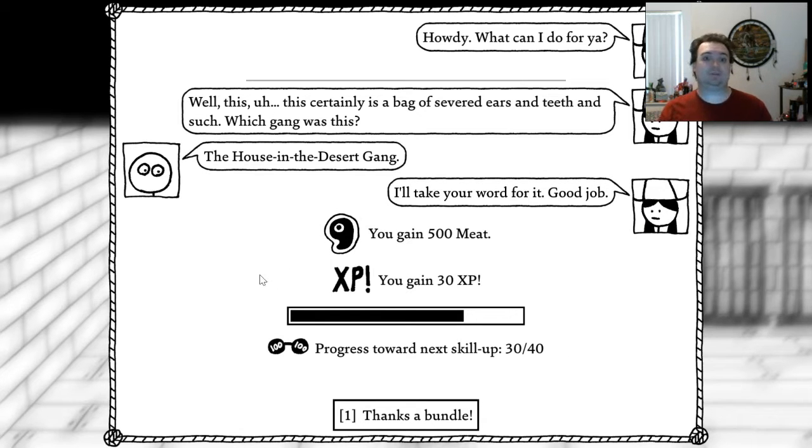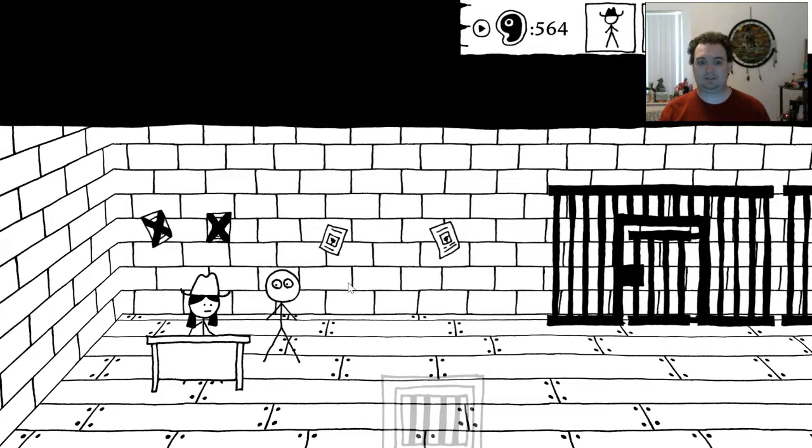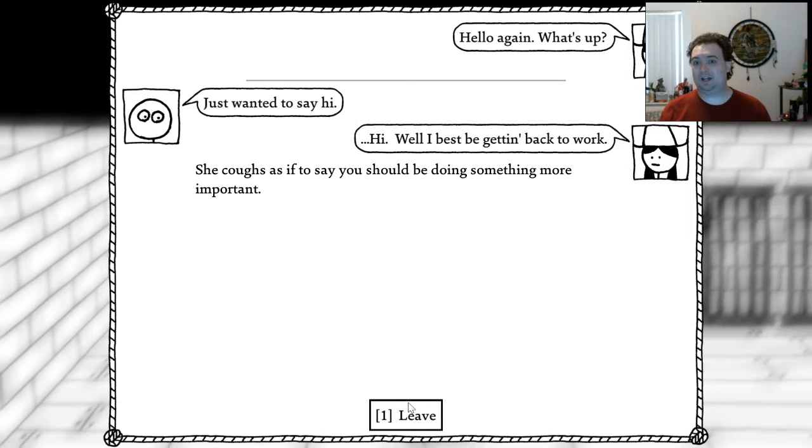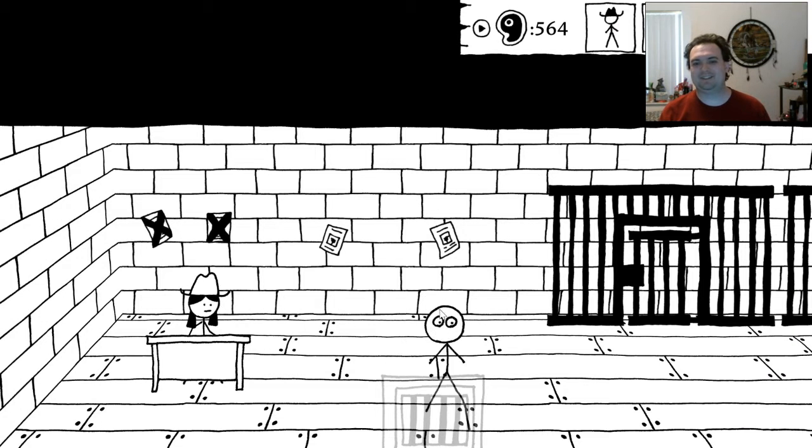Meat and experience for handing over the desert gang. Well, certainly a bag of severed ears and teeth. Just want to say hi. Oh, hi. Well, I was getting back to work. She costs us. She should be doing something more important.